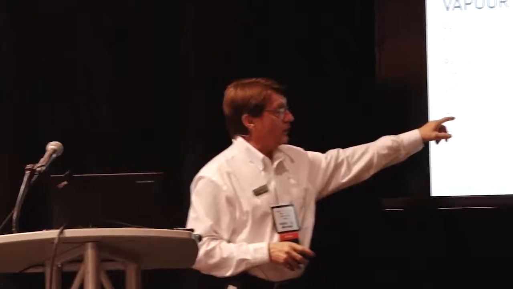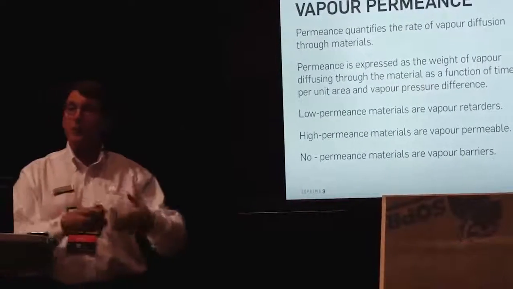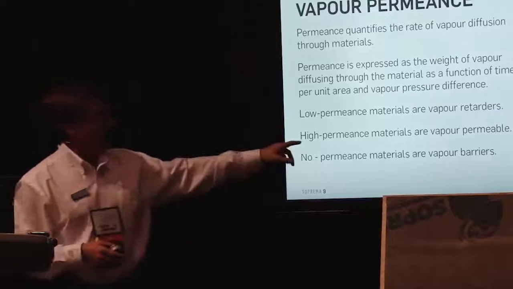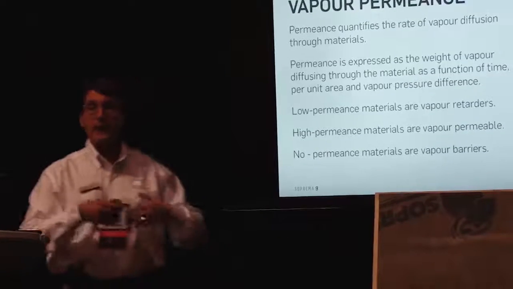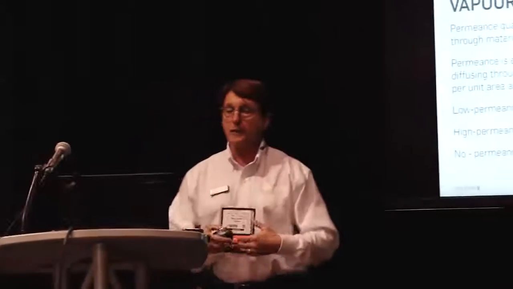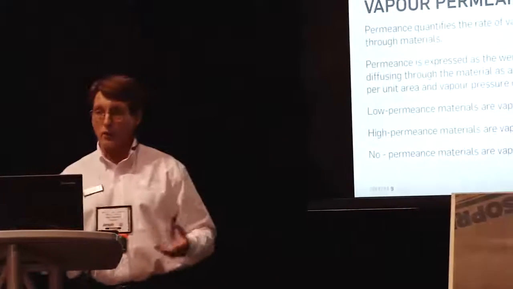So those are low permeance materials. They're vapor retarders. They allow moisture to get through. And that's the moisture we have to contend with. High permeance materials, which are typically the air barrier programs, anything above 10 perms is considered a high permeance vapor permeable material. No permeance means no moisture gets through. And Suprema makes a number of thermal fusible or self-adhered membranes, a little bit stronger, more durable than our Super Stick 1100, but those materials do not let any moisture pass through.